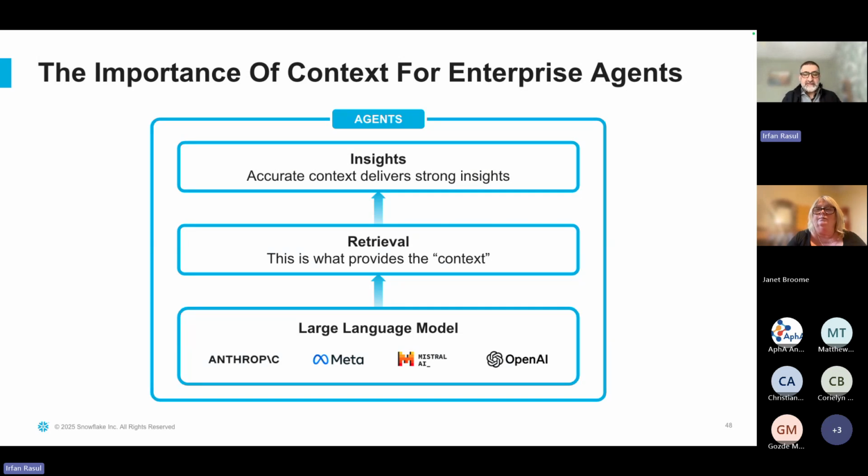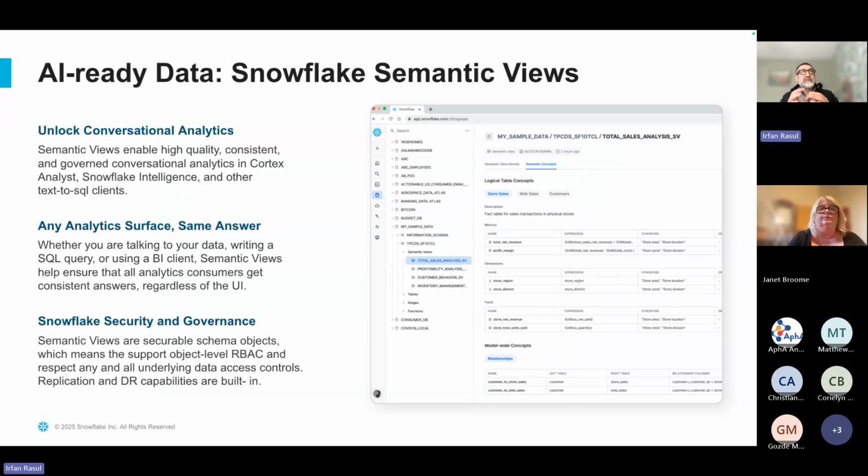So, there's a semantic model that sits on top of, there you go, so with semantic views. So effectively, what you're doing is you're taking your data that exists within your Snowflake environment, and you're creating a semantic view on top of that. A semantic view is a first-class object in Snowflake, so it's an object in Snowflake that you can manage, deploy, move, etc. The idea is that that will give you those guardrails around how those joins should work, how it should return the result sets, etc. So it's additional information and how the security and governance of that model is going to be when people are using it and consuming it.